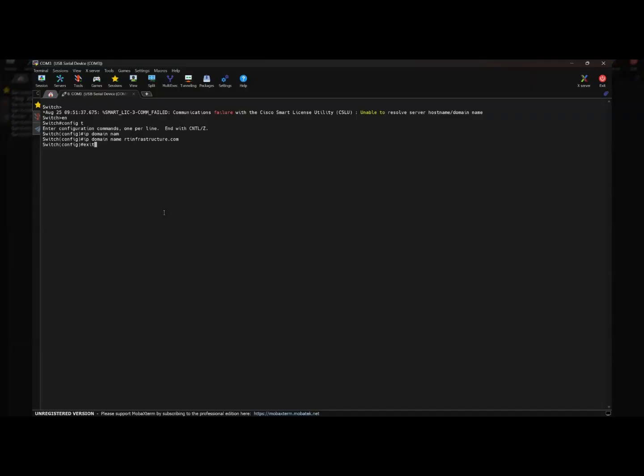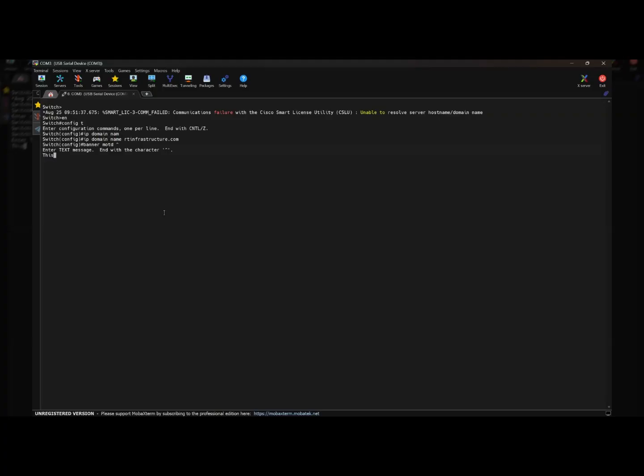We're going to stay in our config terminal, and then we're going to go ahead and do banner MOTD. And then we're going to use the caret symbol here, and then click enter. Once we're in that mode, we can actually enter in our message.